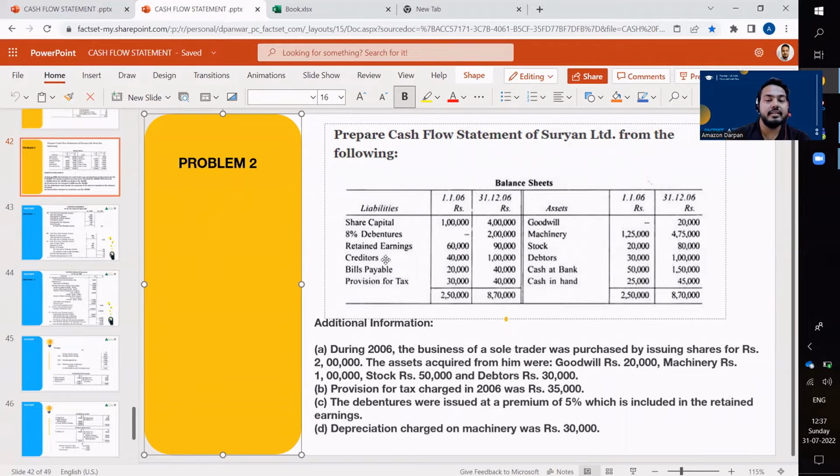And now we look at this item called creditors. What are creditors? Creditors are current liabilities. Now I hope you all know the basics of these questions. What we are currently seeing here is that at the start of the year we had 40,000 worth of creditors, and at the end of the year we have 1 lakh of creditors, which means what is the difference? 60,000. Has it increased or decreased? It has increased, from 40,000 to 1 lakh, so there is an increase of 60,000.